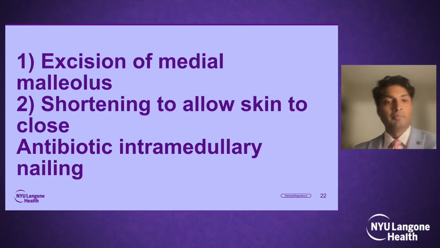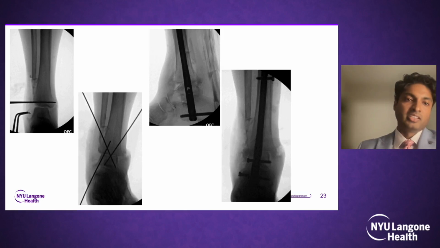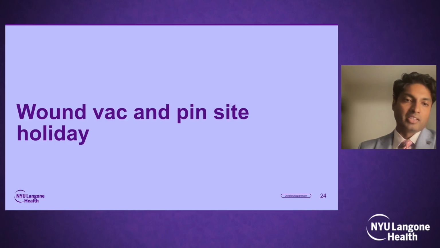So I did a transverse incision over the medial side, did a shortening to allow the skin to close, and did an antibiotic intramedullary TTC nail. So you can see here, I made a lateral incision, took out the fibula, was able to prep the joint, took out a medial malleolus, got what I thought was a reasonable alignment, got the joint ends close together, and shortened her enough so it can get that medial side to eventually close, and put a TTC fusion nail up with antibiotic-coated cement. She didn't really get antibiotics afterwards.